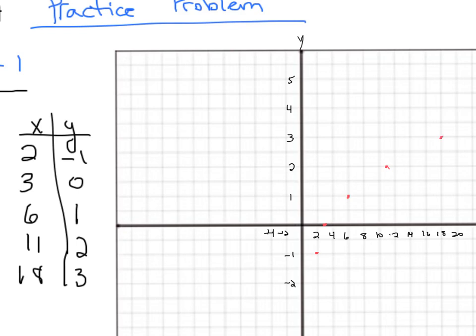Okay, so we start at 2, -1. That's going to be our starting point. We're not going to put an arrow there, but we are going to put an arrow going to the right. So again, this part right here, this ending point, shows us that the domain starts at 2. And we don't need to go any farther to the left than that.